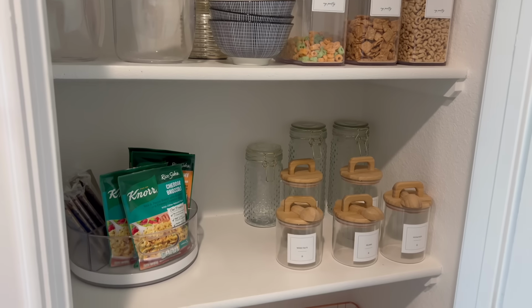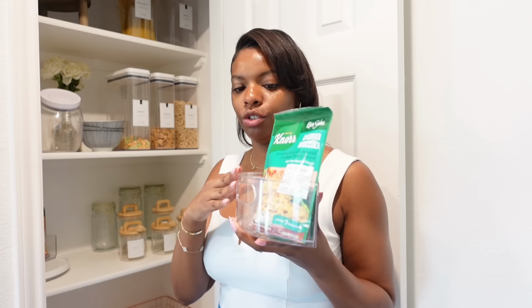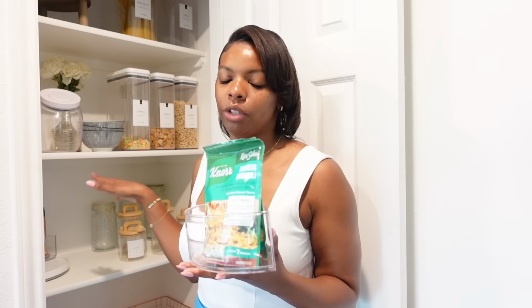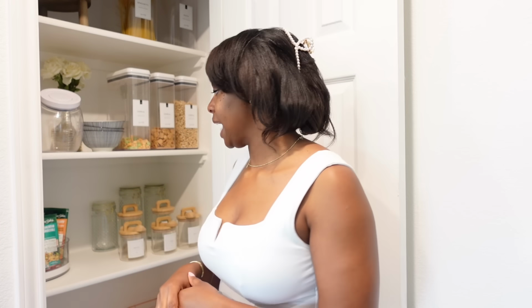Okay, and then the next row, I basically have a Lazy Susan, which honestly, the Lazy Susan comes apart, and you can put whatever you need to put inside of the Lazy Susan as you desire. I have 2 of these, but in this space, I'm only utilizing 1, but it's just so good because honestly, I really can't put a finger on why it's so good other than it spins, it's acrylic, it's see-through, so you're able to get exactly what you need.